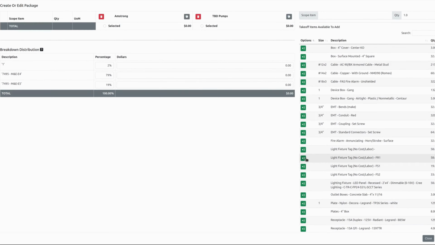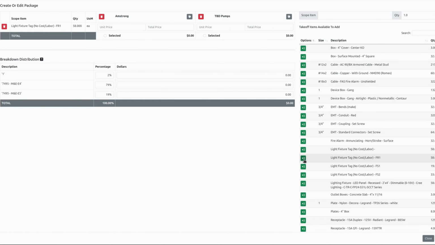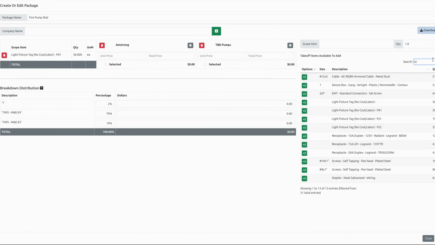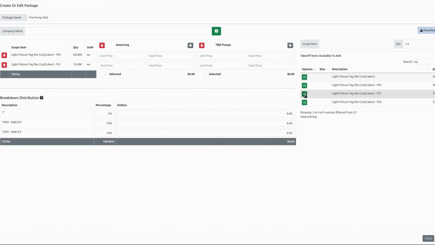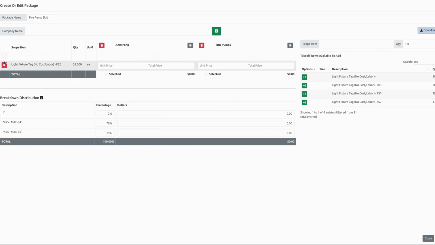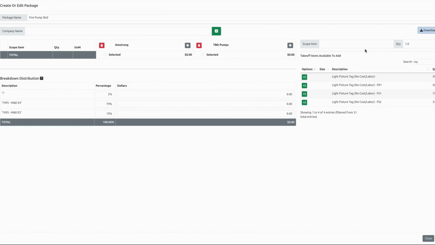This is most commonly done for, say, lighting, that sort of thing, and you can simply hit the green arrow beside the row here, or you can search. So if I search for tag here, I can assign these tags into my package here, and they come in with the quantities. This is a fire pump skid, so I don't need any lighting in here.